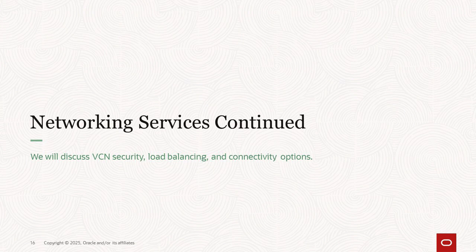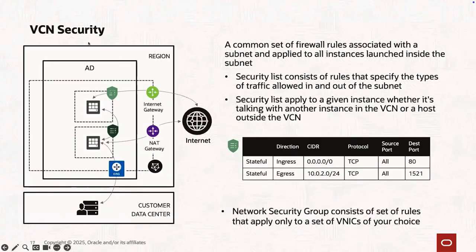So now that Ernesto showed us how we can set up the framework for our networking infrastructure, we can start to configure some of those pieces that were provisioned, and we can add on additional pieces as well. The first area that you might want to configure is some of the virtual cloud network security features, specifically the different firewall options that you have. That was shown really. You had the base rules that were added when Ernesto did the VCN wizard there. But you're going to want to add additional ones as you start to create different resources and have traffic going in and out of your virtual cloud network.